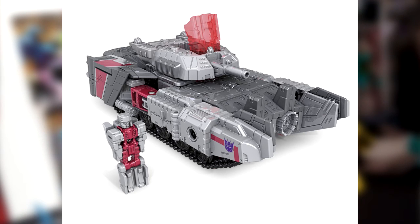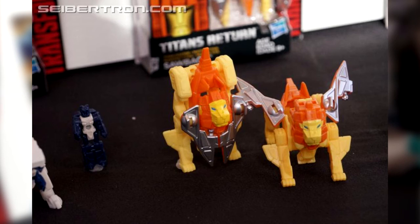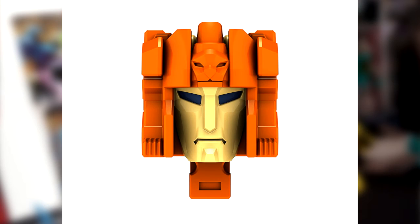And now to the next reveal, Lion-A? I don't know. Lion. It's a Lion Headmaster. But they're calling him Sawback. I don't know why they changed the names. This is actually a character that's existed before. Originally, he was a G1 Headmaster character. Same name. So it's a lion with wings and I'm guessing a shield? Maybe it's a gun, but I think it's a shield, which I think is awesome.